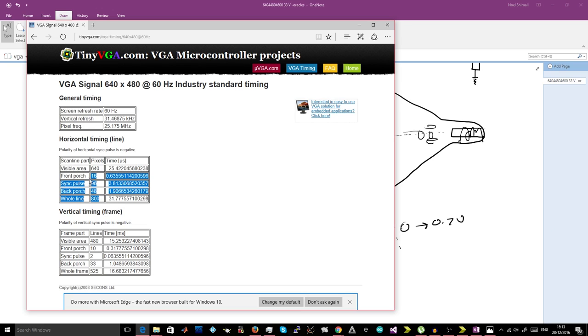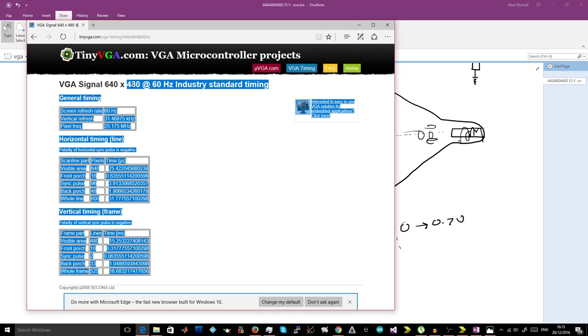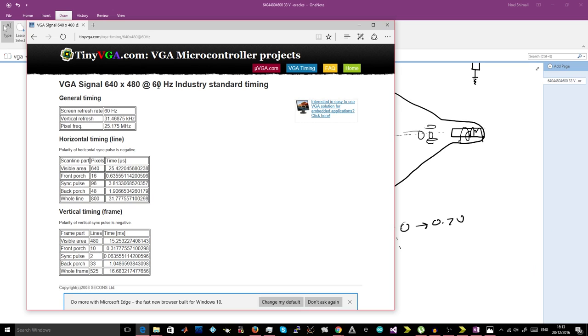These numbers are going to be needed. These numbers are going to be directly put into the code. And same for the back porch. And if you notice, this is the clock we need to get a 640 by 480 at 60 hertz.